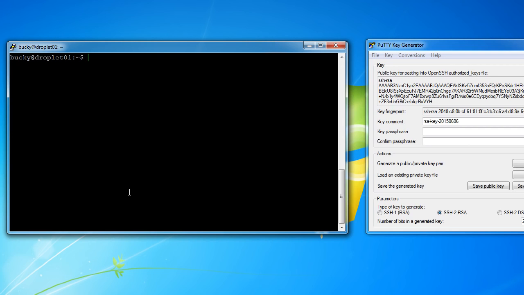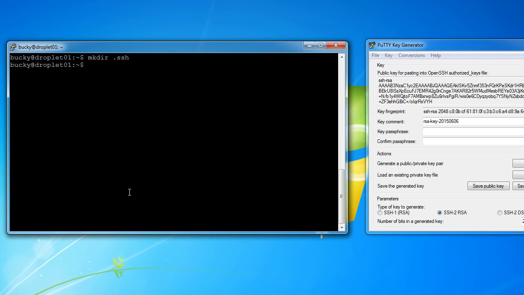Alright. So you have to put these keys in a very specific directory. And that directory doesn't exist on our server by default, since this is a brand new server and it barely has any files on it. So mkdir, this means make directory. What do you want your directory or folder to be named? Well, .ssh. And you have to name it this. You just can't name it anything you want.